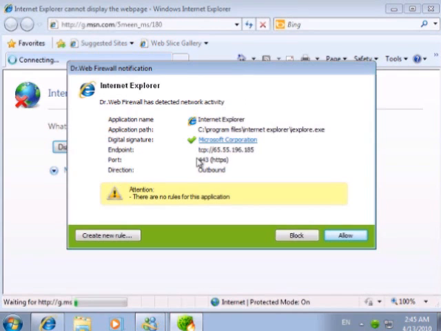Now the browser attempts to connect on port 443, which is a standard port for the HTTPS protocol, which is the extension of HTTP protocol with encryption. This port is also standard, so we create the rule for it.